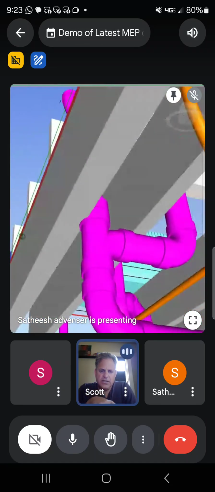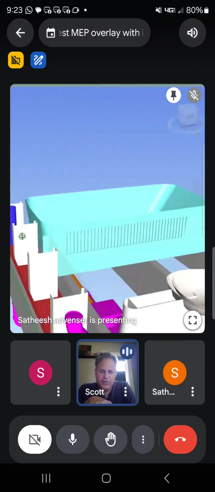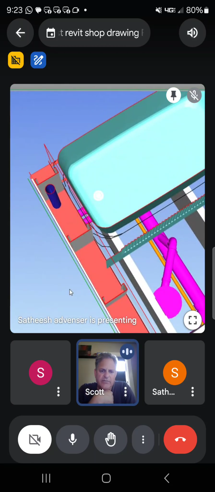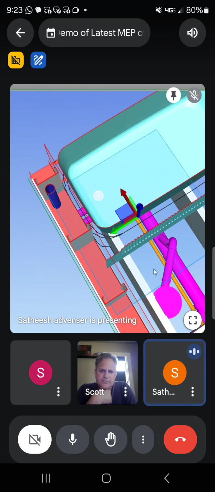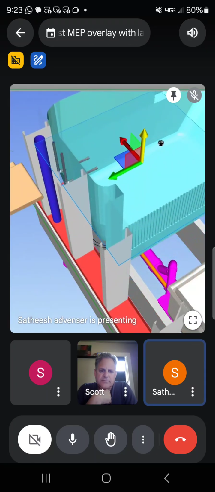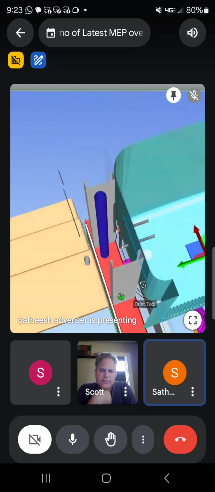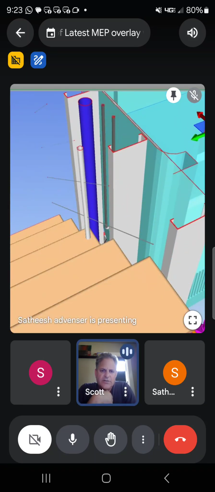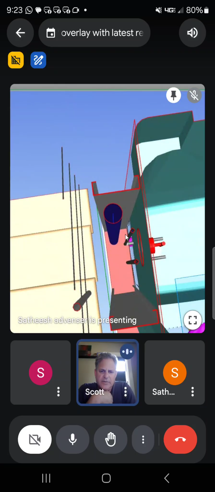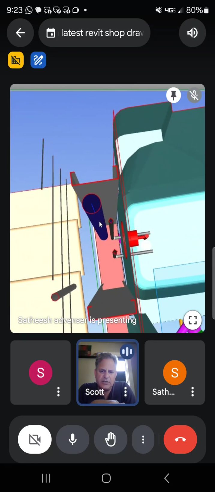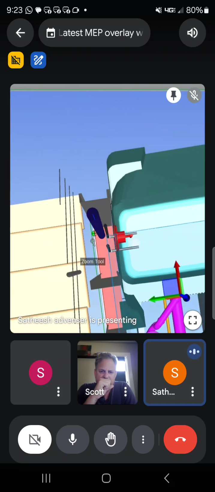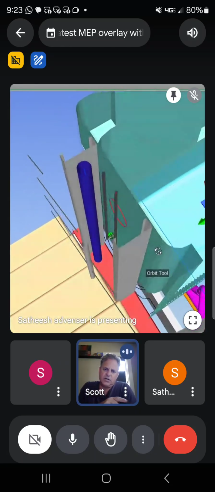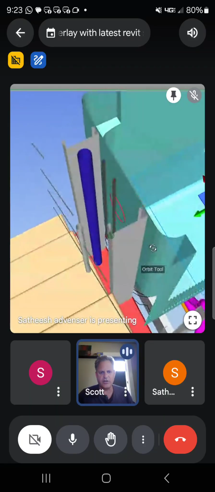Take that blue pipe that you just made, the pink pipe, blue, and slide that closer to the tub, because in actuality there's a void. Okay. But the problem is... No, you're okay. So you did good by dodging your shower valves and stuff like that. But if you can grab that thing and just slide it a little bit to the top. This blue pipe needs to move to the top, because it can go closer to the tub than what you have. I know you're getting it in the middle.